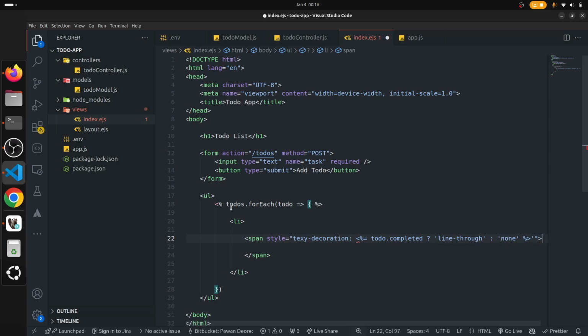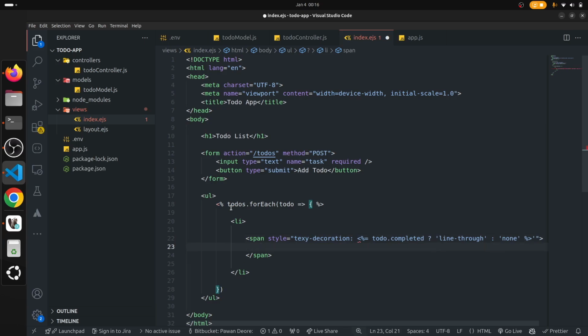Okay, so let me close it. Percentage equal to text decoration. Okay, and inside this we can show the to do text itself, right? To do dot task, percentage.